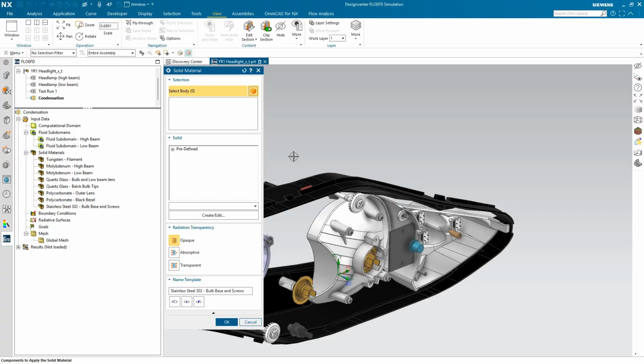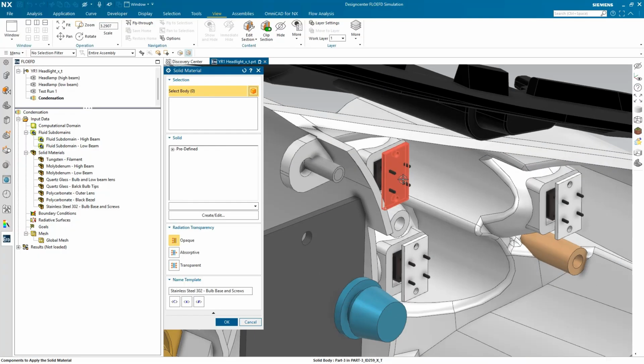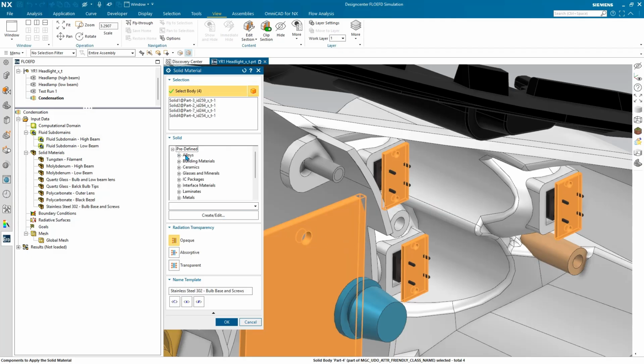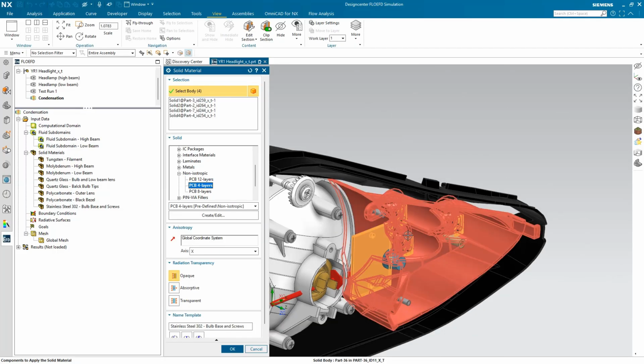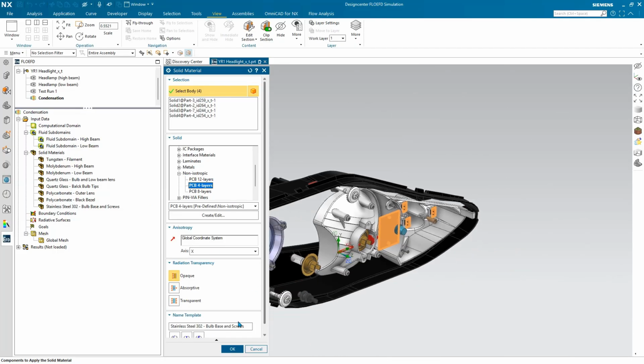So solid material, and specify the solids here. Under predefine, I think it should be under non-isotropic, and the PCB4 layer, and do that right here, PCB4 layer.